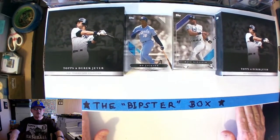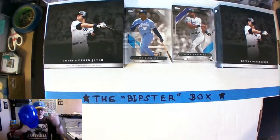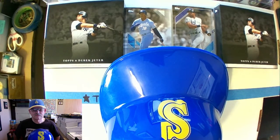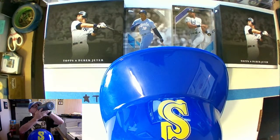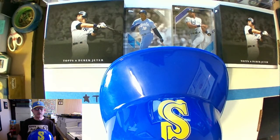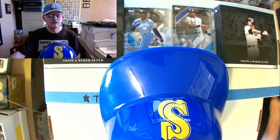Let me scoot this back just a little bit. Let me, I'm going to switch hats because I think my hat works a little bit better. I will put this helmet right here like that. And we'll go ahead and end the stream this way. All right, let me get a sip of water. And then I'm going to get ready to sign off. The water, even though it wasn't refilled, made it through the stream with me. All right, but I'm going to go ahead and get ready to sign off here. Okay, let me actually move my picture up in my other corner like I usually have it to hide some of that stuff there. Open it up a little bit more.